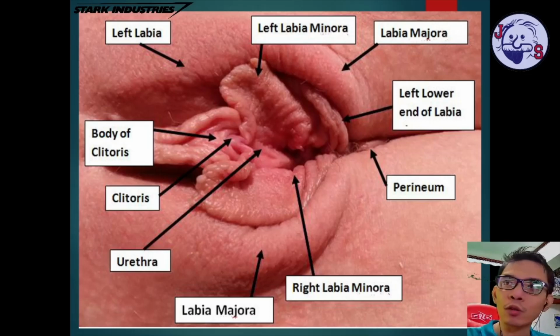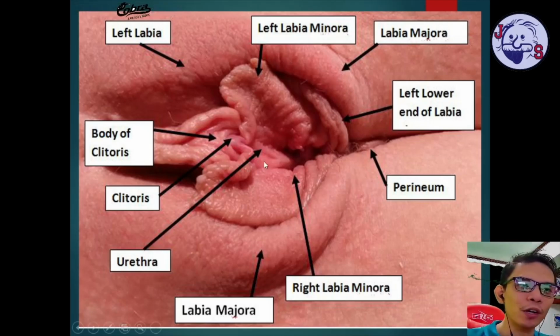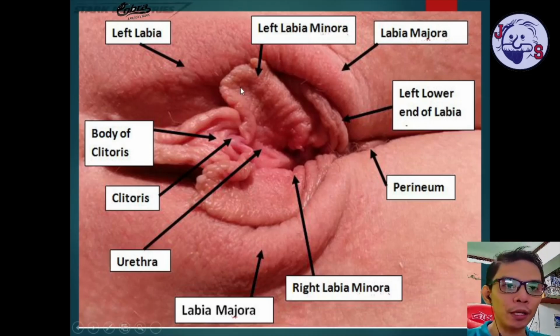Okay, in actual it looks like this. You might wonder why there are different shapes of vagina. So that we have right here, this is just one shape. Not all females on this planet have a similar shape to what you have right here.